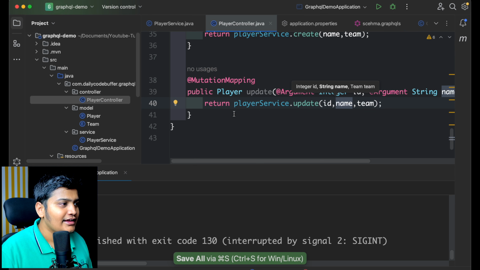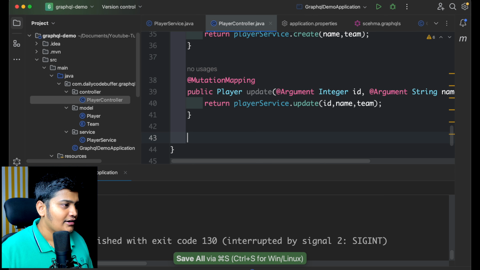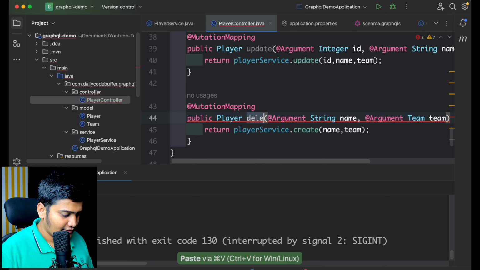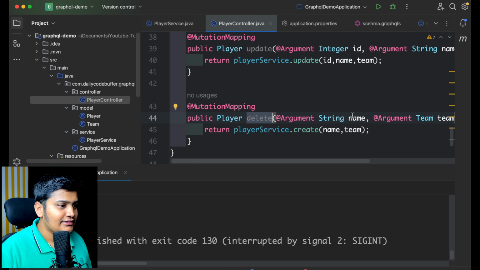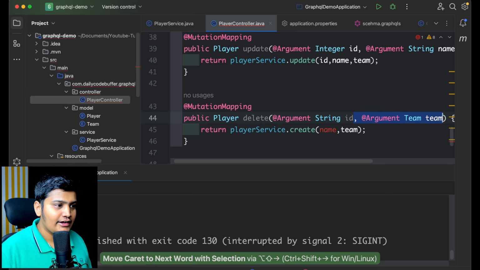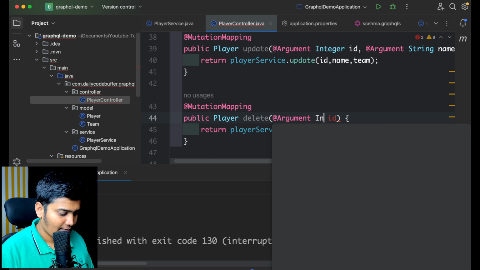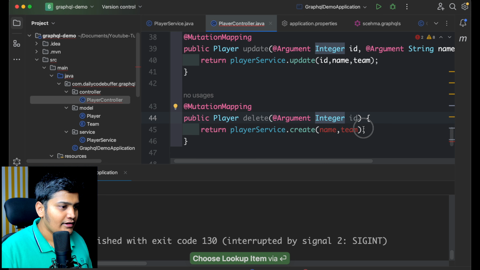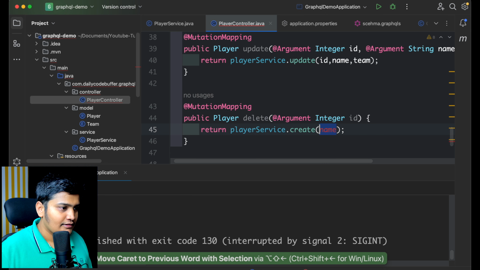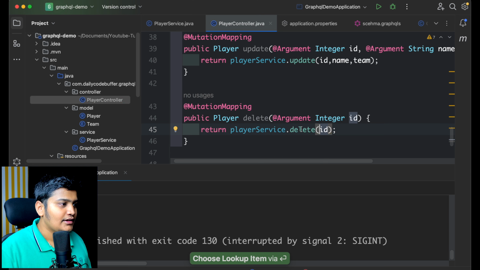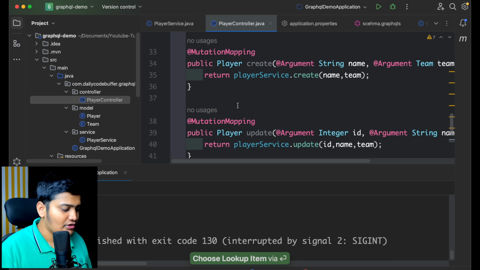So you can see that your update is done. One more thing, delete. Delete is just going to take ID. It's not going to take team here, and this is going to be your integer. I'm going to pass ID here and the method should be delete. So you can see that these 3 mutation methods I have created.